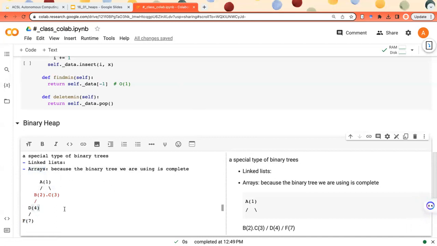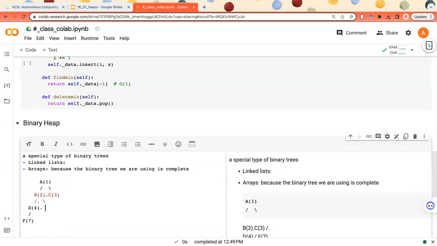So what I mean by this is, in the case of complete binary trees, there cannot be any items like this. We first need to fill the third level before we can add new items at the fourth level. So when this happens, one cool thing is, I'll show you what this is.